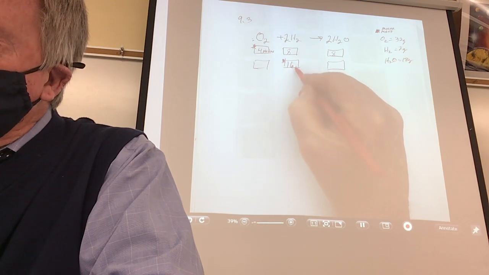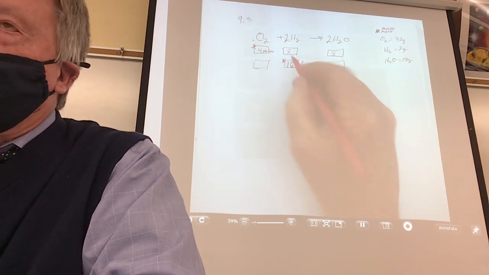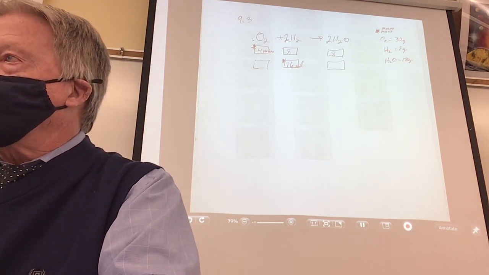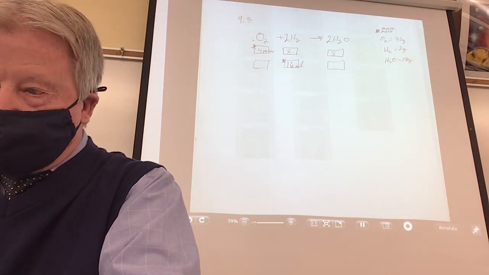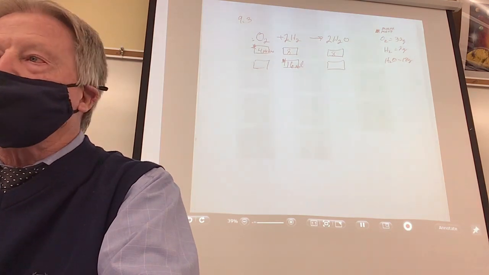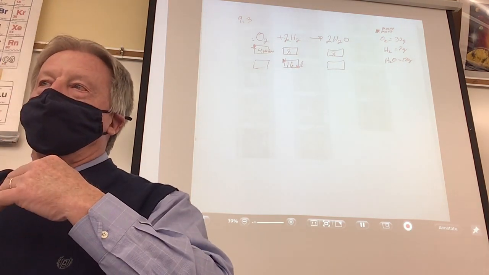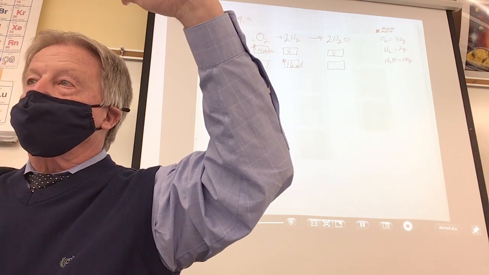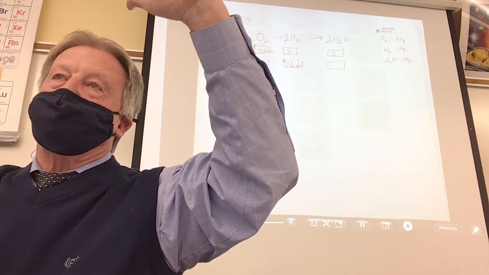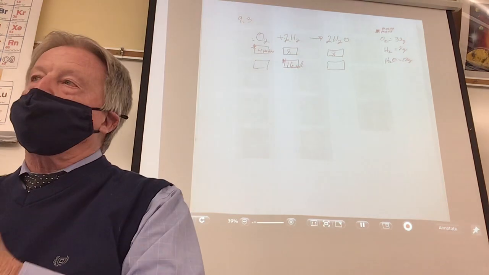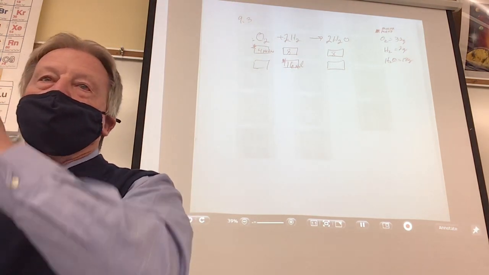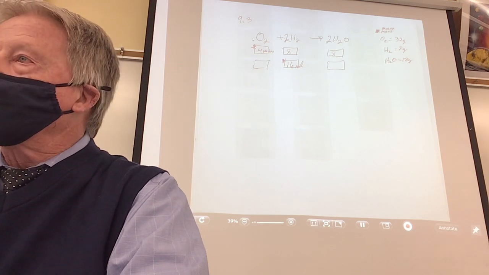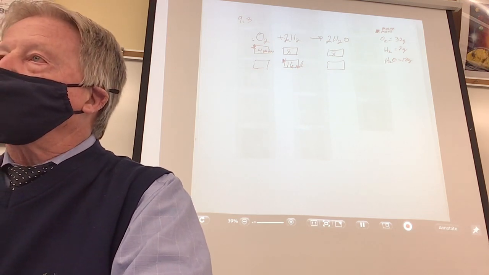16 moles. Now, I'll show you a little trick. Anytime you have a stoichiometry problem, if they ever tell you how many grams of one and how many grams of another, you have to find the limiting reactant. What if they tell you how many moles of one and how many moles of another? You have to find out who you're going to run out of first. So a little bell goes off in my head.